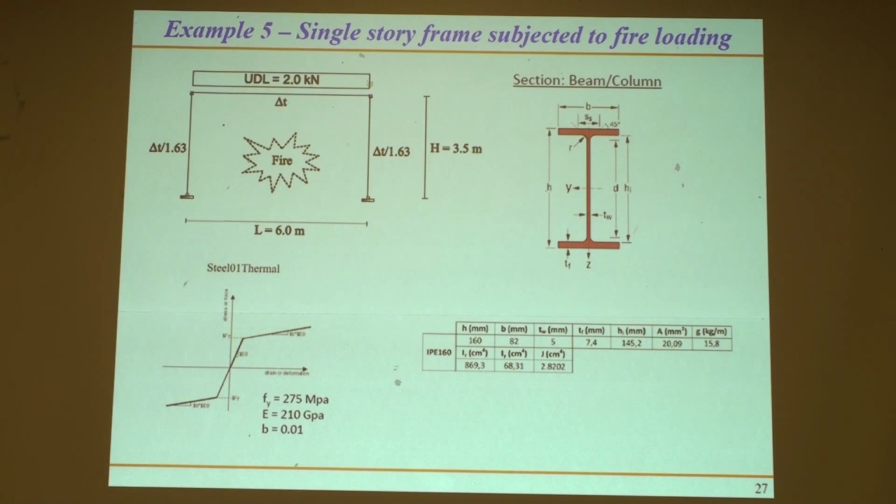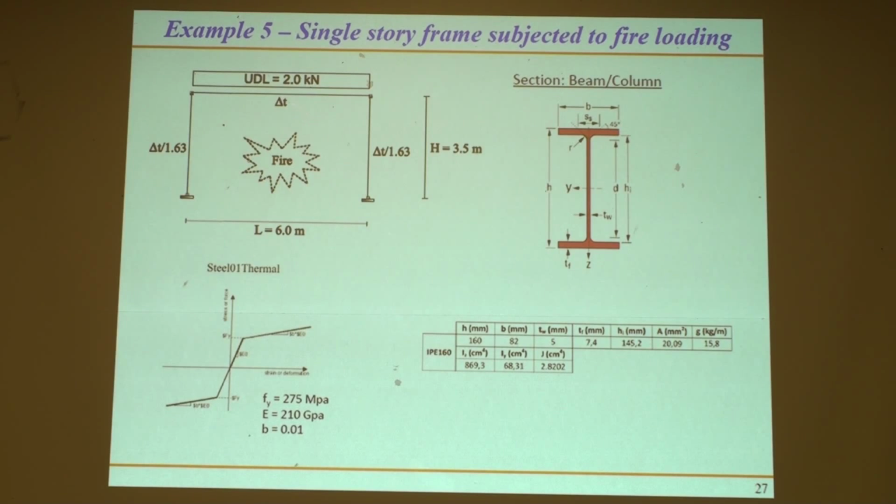So example 5. This is another example where we start with a very, very simple frame, and all of this is really just to show the capabilities of OpenSees, and then you can develop what you want. But we've also been using these as validation of the code. And so, for example, this very simple case, we have a frame. We're applying a uniform distributed load on the beam up here.